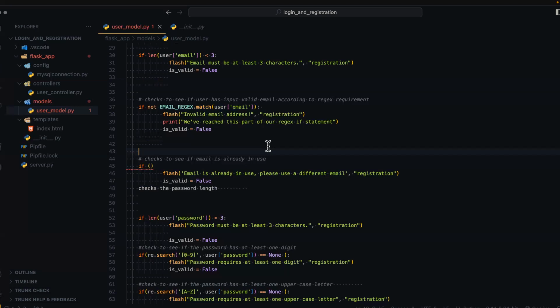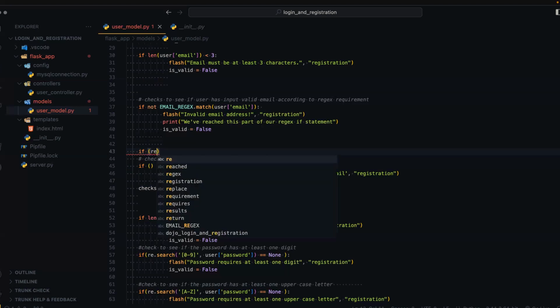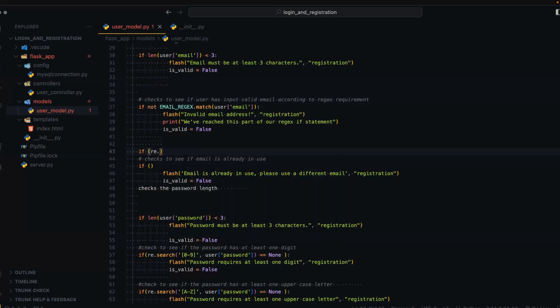If we get a match with our regex requirement and our email, then we create an object, then we send that object information back to a variable, and then we look at the results. Okay, so let's do that here. Actually, I'm already doing it here.